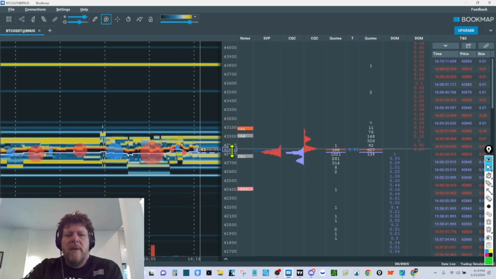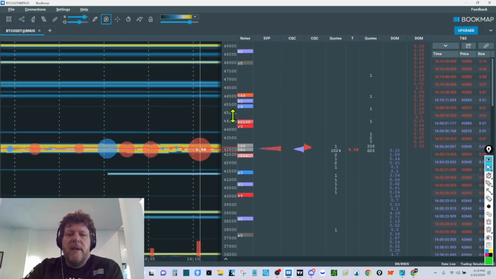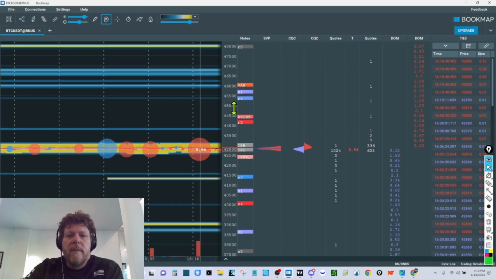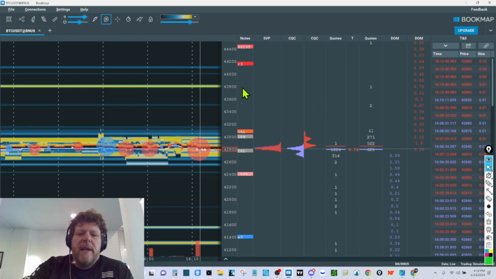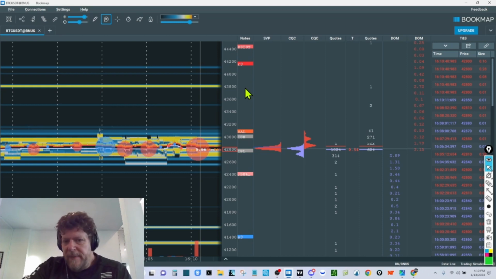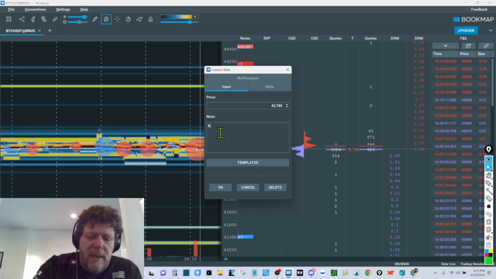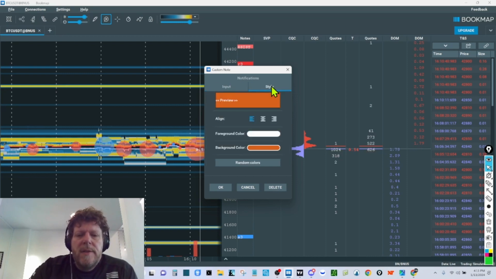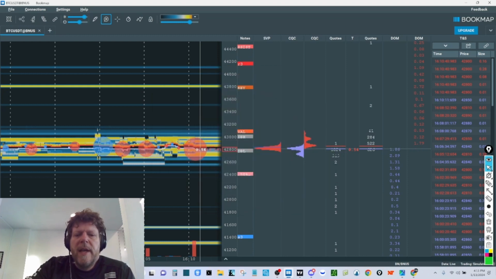But I just wanted to show you the notes and how they correspond to the supply and demand levels, how you can mark your pivots, you can mark your value area high. And I'll just show you real quick how to do that in the notes. So I'm going to left click right here by 43,800. I don't know that this is a significant level as far as pivots or value area. Let's just call it a key level. And so I'm going to type in key and go over here to style. Let's leave it orange, but if you click into this, it gives you all these options for different colors, etc. I'm going to click OK. And so now I have a key level marked right here.